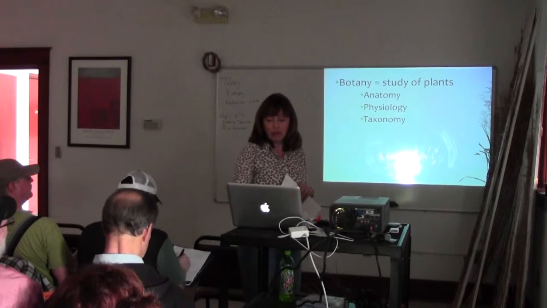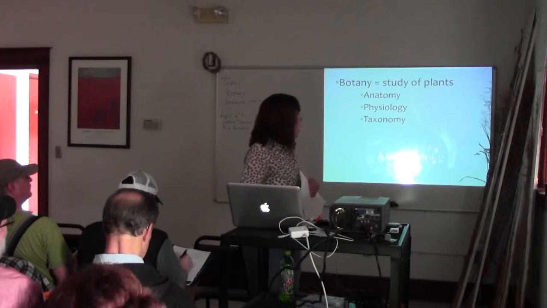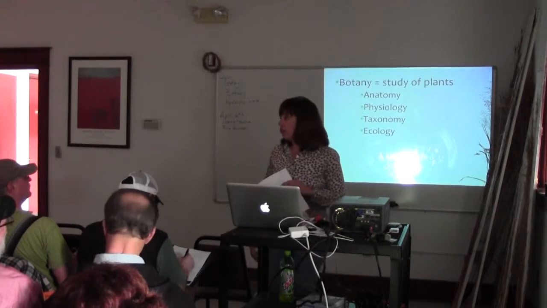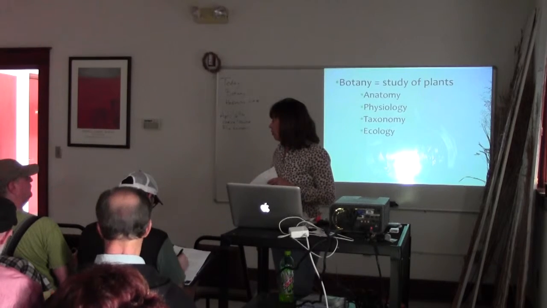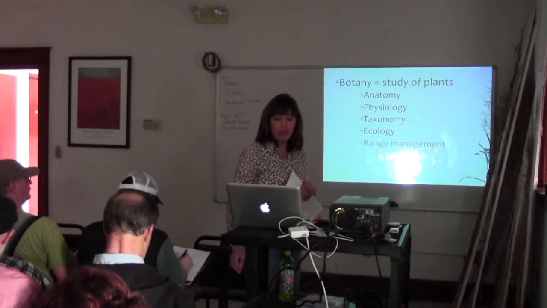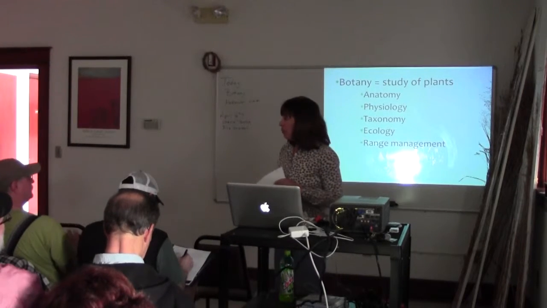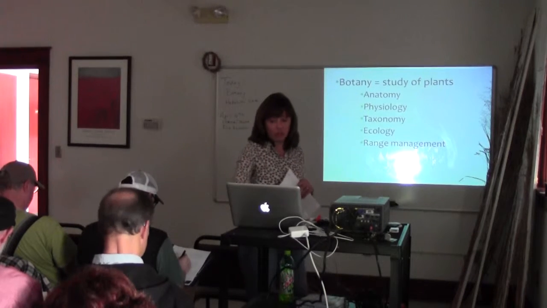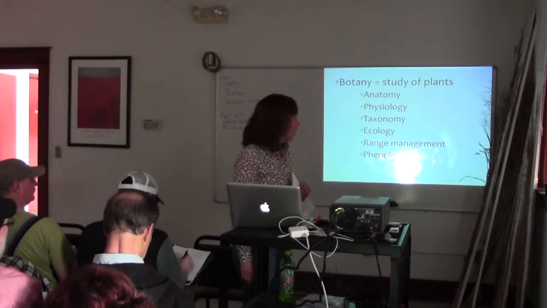entirely other science. Then you can look at how they function with other species, how they interact with their neighbors, that's ecology. Then you can take a look at how people can make money off of plants and manage their range, that's range management. And then finally you can take a look at the science of when things grow, when things bloom, when things senesce or die.